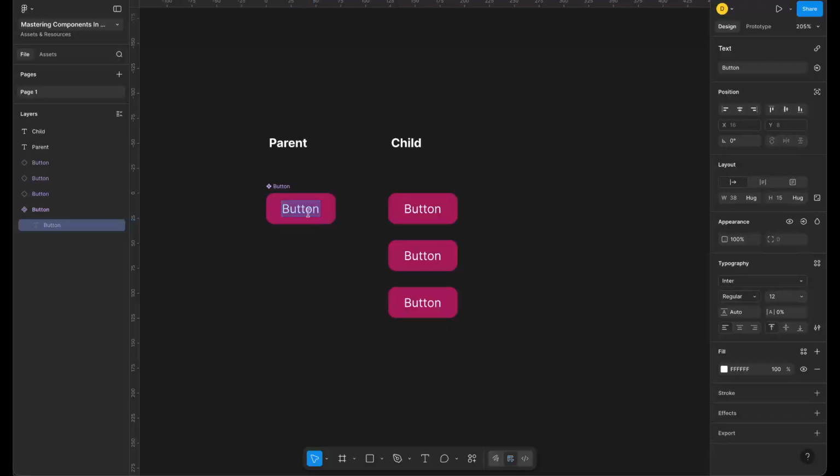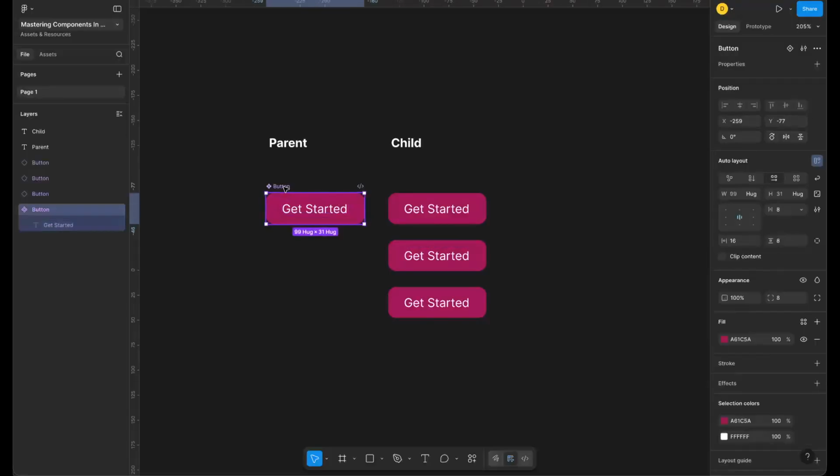If I also come right here and say, let this be continue, you can also see what's happening here. It's also affecting the child component. All right. If I come here and say get started, you can see the same thing. If I click on the button component and, let's say, I make this corner radius 24, you can see it becomes perfectly curved. Now, this is it. A duplicate or a clone of your main or master component.